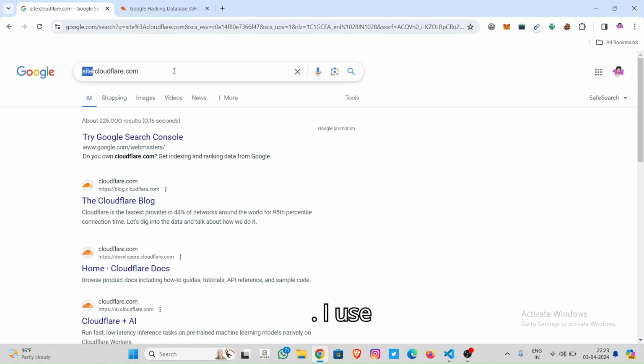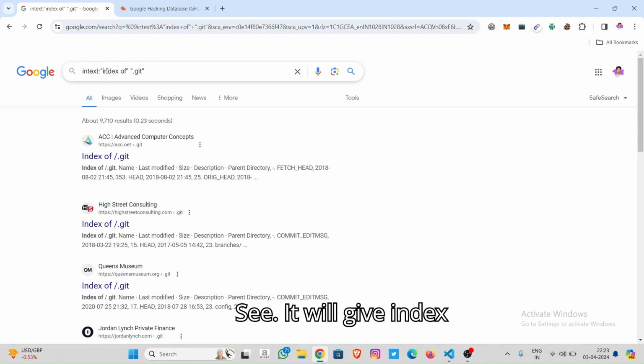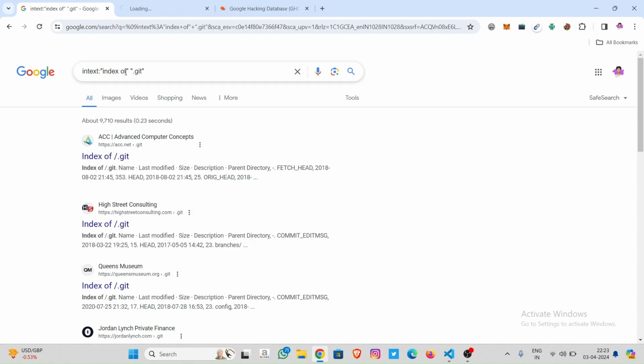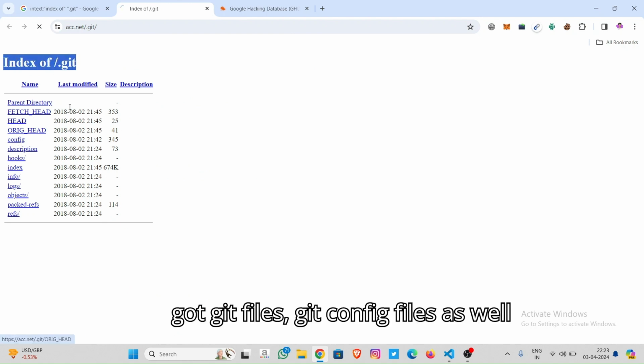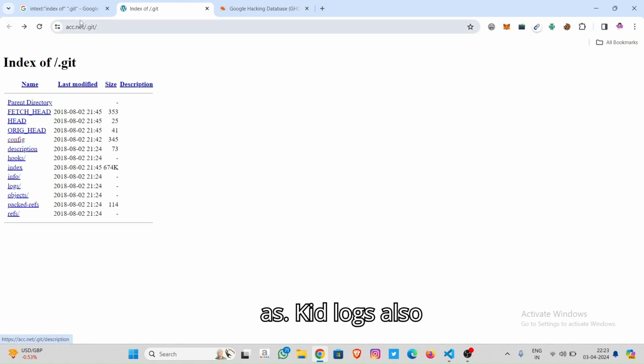If I use this Google Dork, it will give index of and .git files, as well as git config files and git logs also.